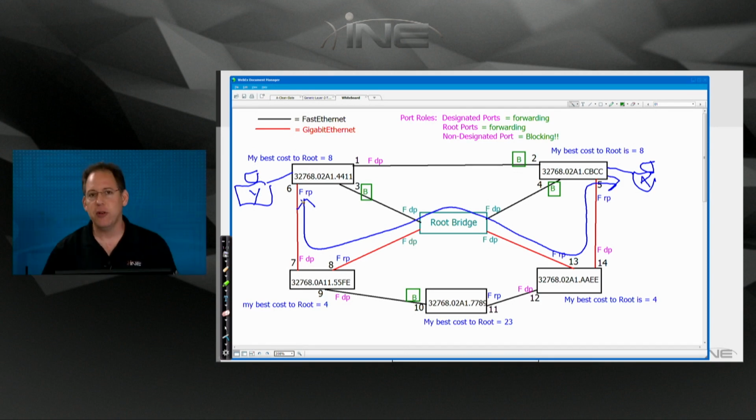So how do we do that? Well, in theory, how we do that is we lower the priority. We know the bridge priority is the first thing that's looked at in root bridge determination, and that is a configurable field. So if we just go on that one switch and lower his priority to something less than 32,768, now he will be the root bridge, and everybody else will know that. And a lot of times that's the only thing that people do with spanning tree is they deterministically set the root bridge. But we'll look at a few other things we can do as well.